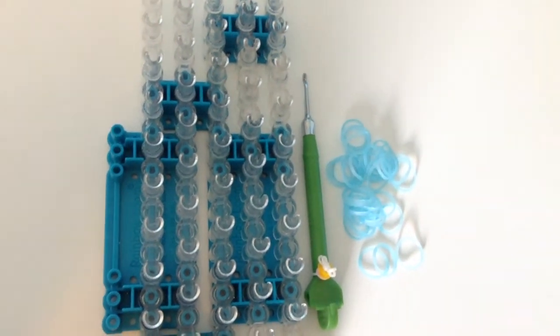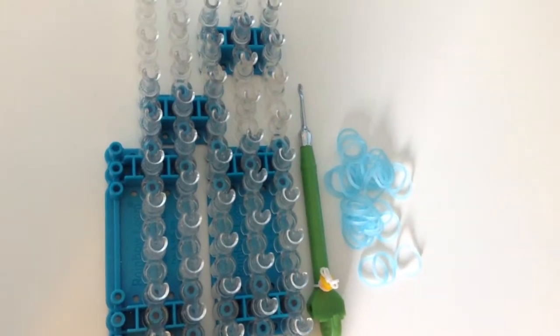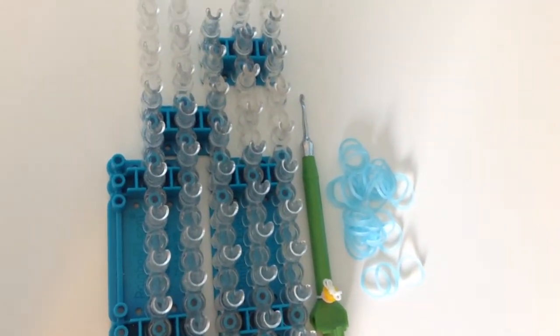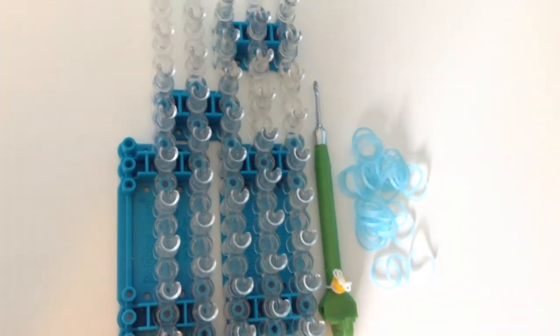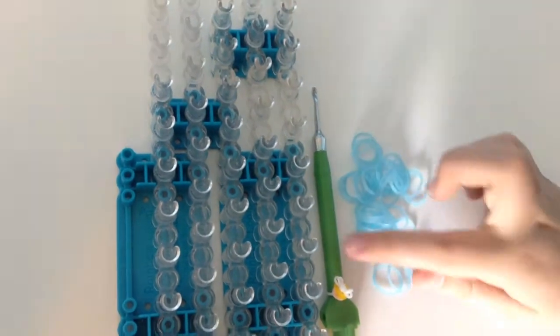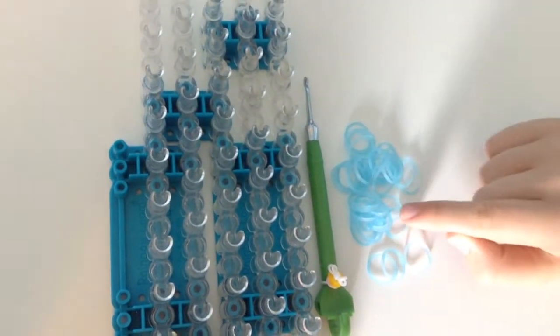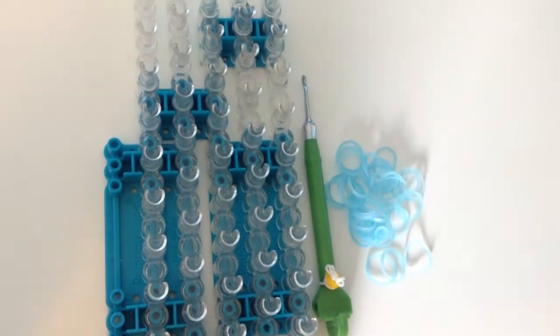To make this charm, you will need 5 pin bars, which is 2 looms. So if you only have 1 loom, you can still make this charm, but you will need to do a transfer. And I don't think that I'll be doing a tutorial for this with 1 loom. You also need a hook and 21 rubber bands. I'm not sure how many this is, but I will count them out.